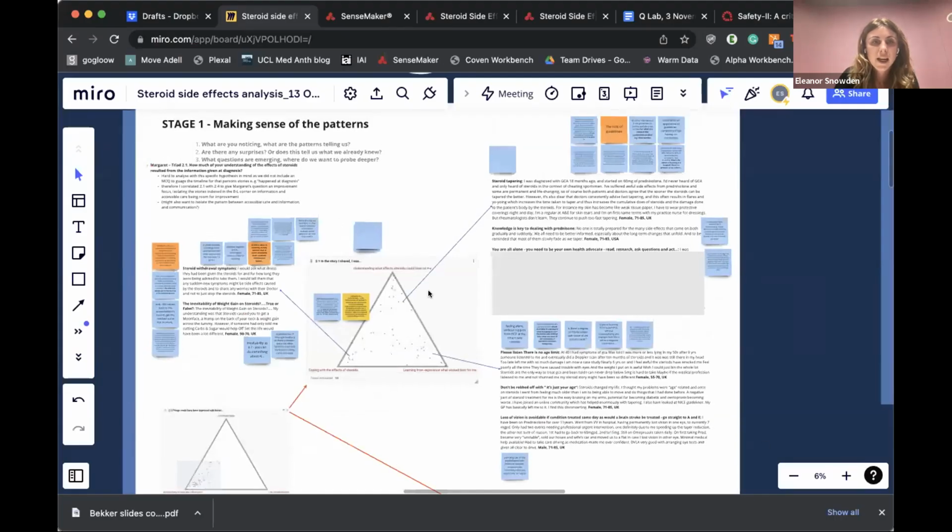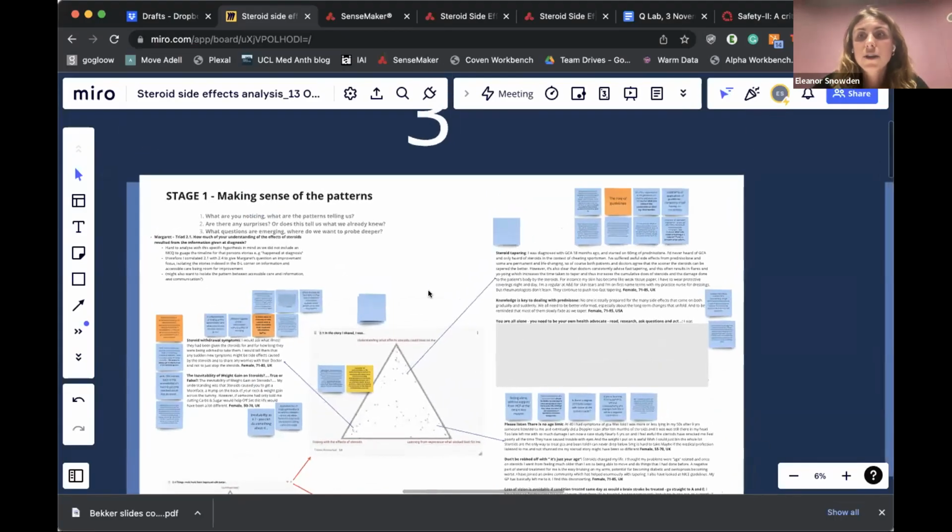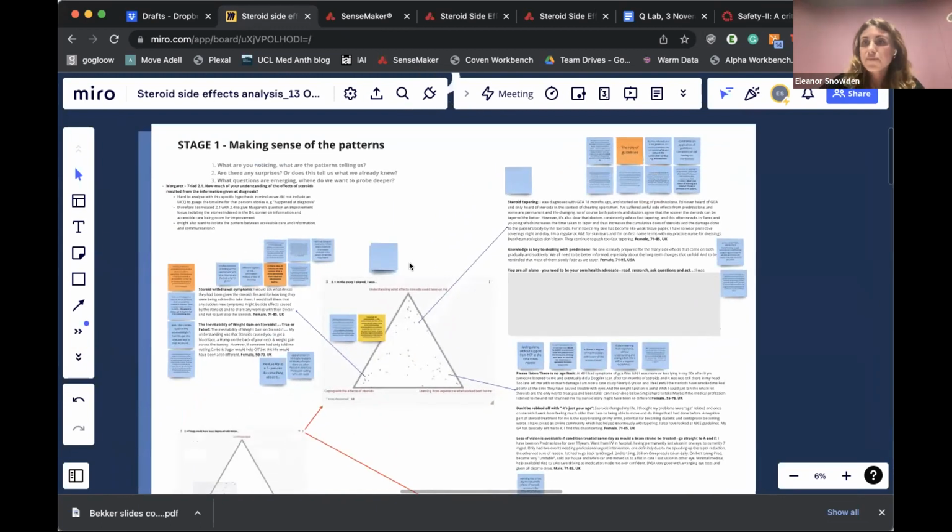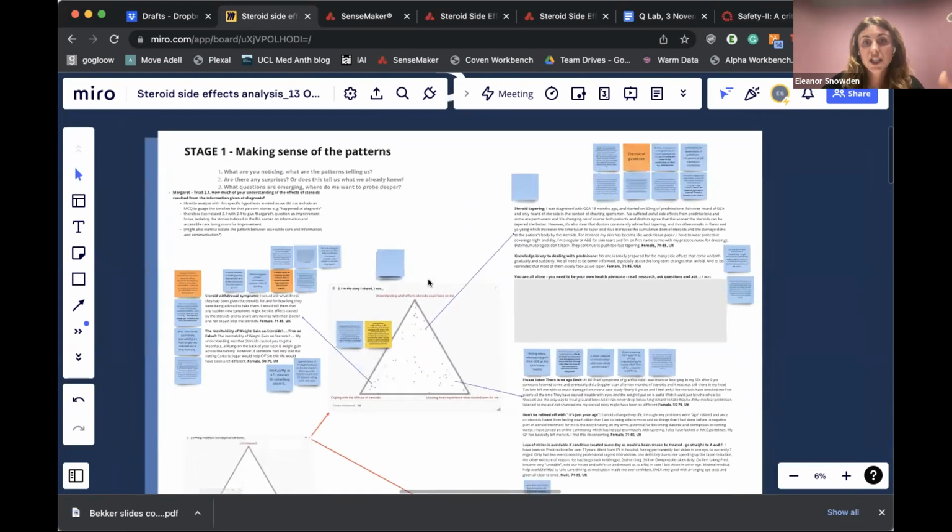Thank you. Cool. Okay. So I'll just quickly show you how we worked with some of this data in order to take a more collaborative approach to the analysis. Yeah, so in this particular instance, because we were working only in an online space, we made use of Miro, the platform. And I actually shared my screen and I acted as a scribe, and I asked people to have a look at some of the patterns and the stories. And then you can see on these little post-it notes, we basically got people's interpretations of the results.